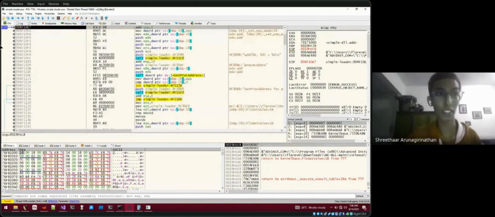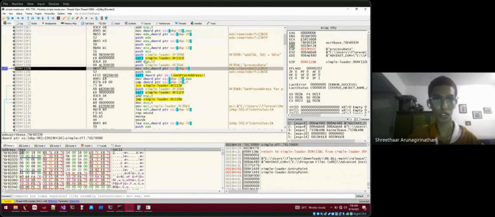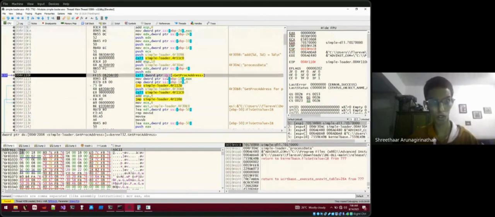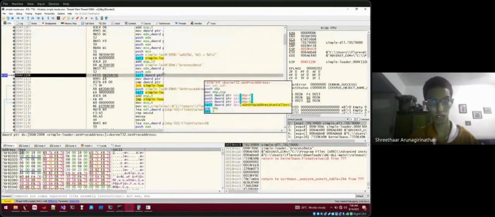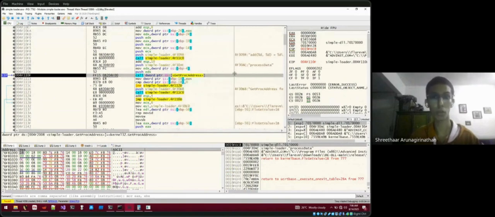Notice here the loader? Yeah. There you go. It switches back and forth. That's why it's so beautiful analyzing a DLL. And you go down and then GetProcAddress. This is for, this is just a string. Oh, process data. This is process data.